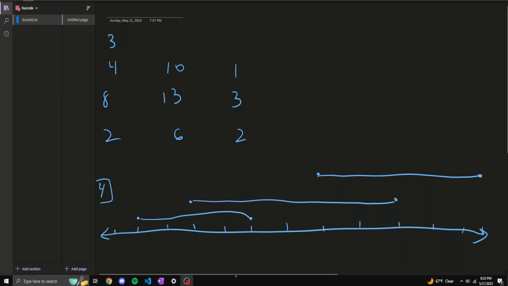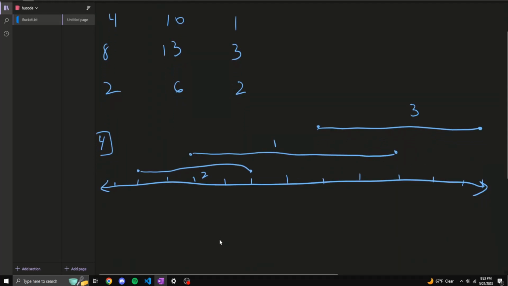So how did we get 4 as our answer? So we can first mark, the first cow's range is 2 to 6. We'll need 2 buckets, and then the cow from 4 to 10 will need 1 bucket, and the cow from 8 to 13 will need 3 buckets. So how this will work is, we would first have to add buckets to our storage for the first cow when it starts. So we will need 2 at the start, and then since these 2 buckets are still being used, we will have 0 in our storage.